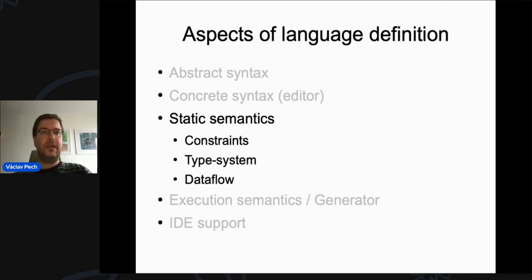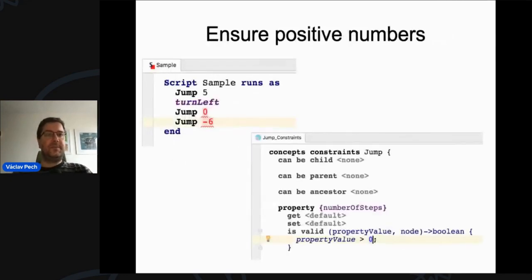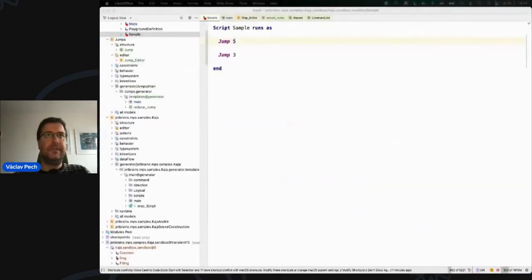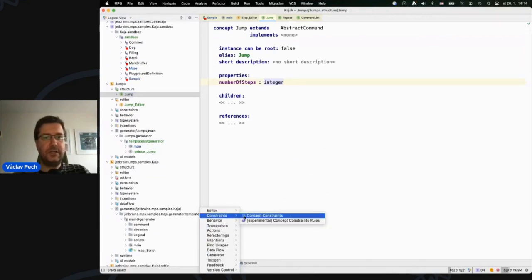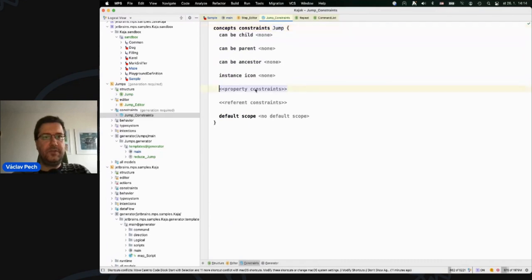Now, there might be constraints that you can define. So, for example, you might want jump to only go forward, so the value should only be a non-negative number. No problem, you can do that easily. We just add a constraint to the jump. So in the constraints section, we might go to the property constraint.